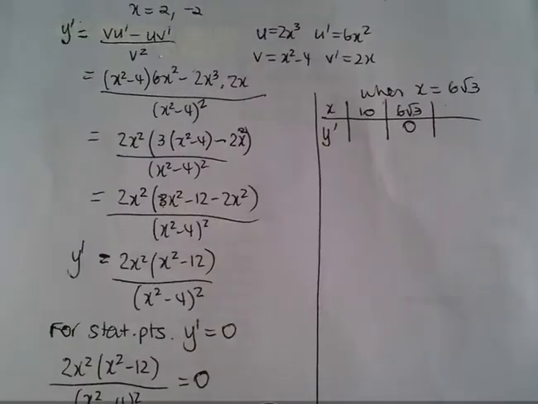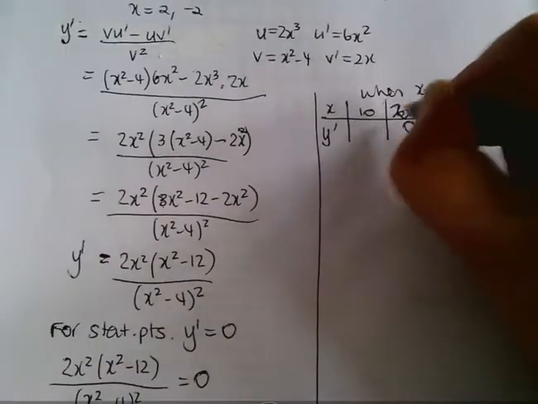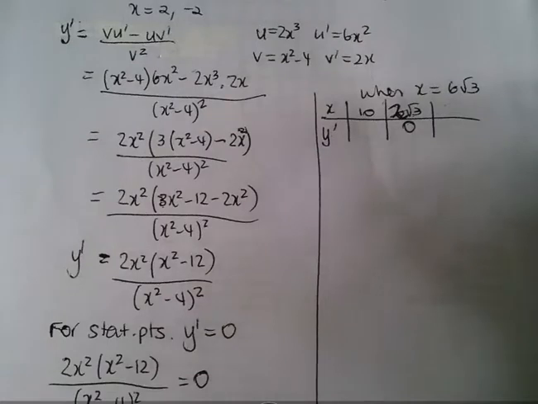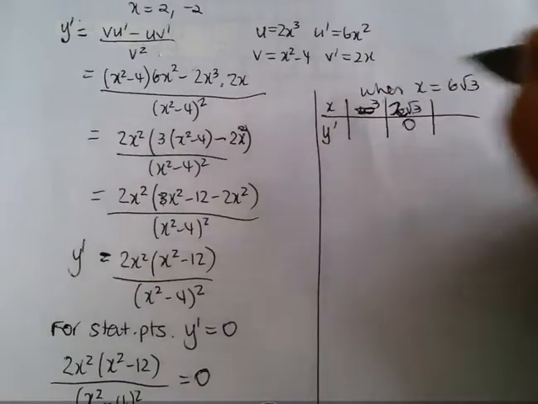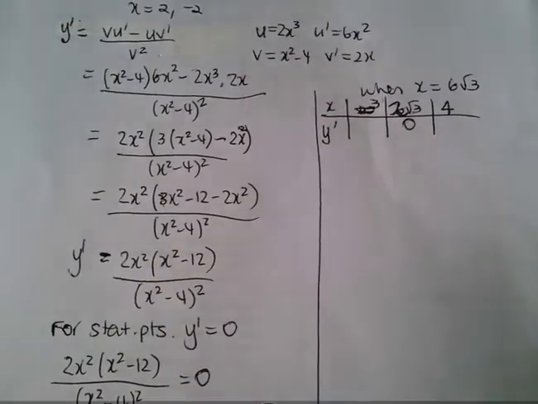Oh, sorry, the x is 2 root 3. I'm sorry, ladies. It's 2 root 3, which is approximately 2 times 1 point something. What's 2 root 3, girls? No, it's not 12. It's 3 point something. So I'm doing 3 and 4. I'm doing 3 and 4.